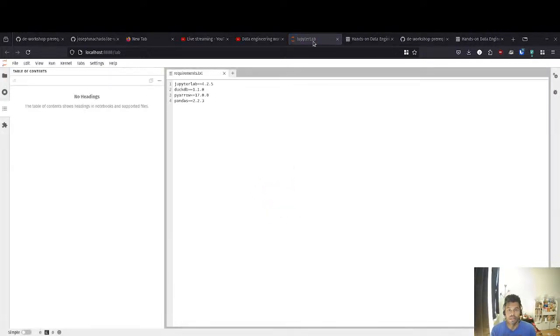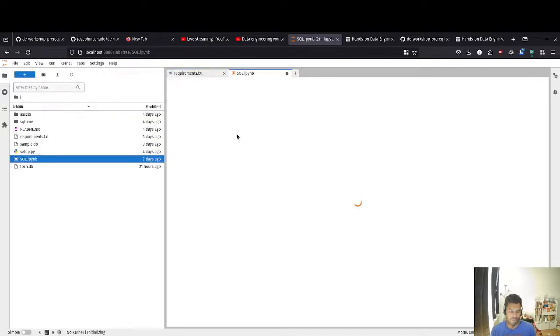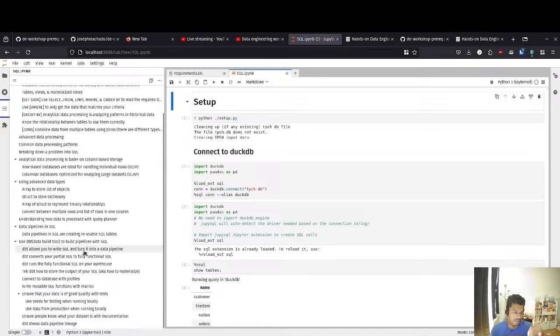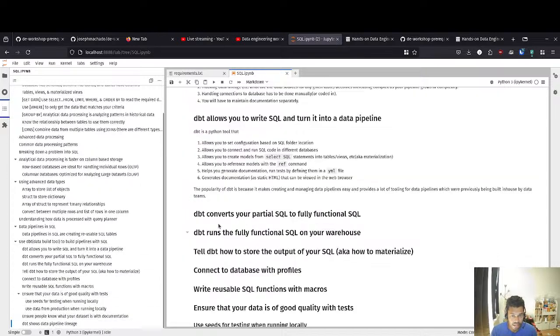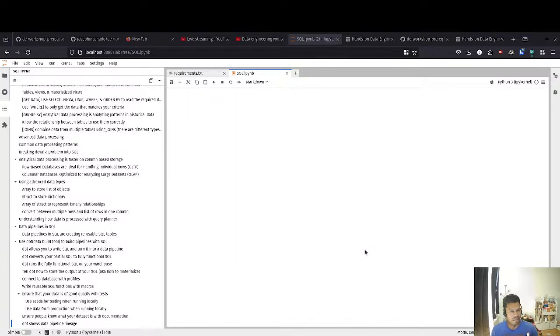So Sandeep, let's look at a quick example. It's still a work in progress. If you look at SQL, we'll go over all this content, and then at the end, you will work along with me to build projects step by step. I will provide some code, but there will also be parts of the workshop where you have to take that code and convert it into, for example, a dbt pipeline, and organize it. So you will do most of it. I will provide the guidance. Let me know if you have any questions with that.